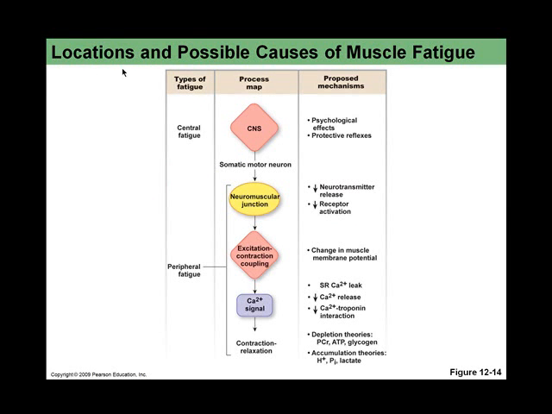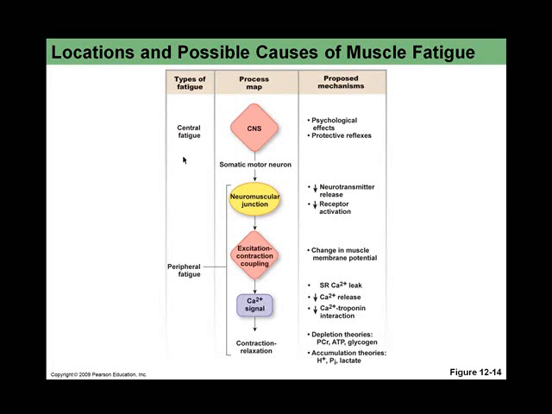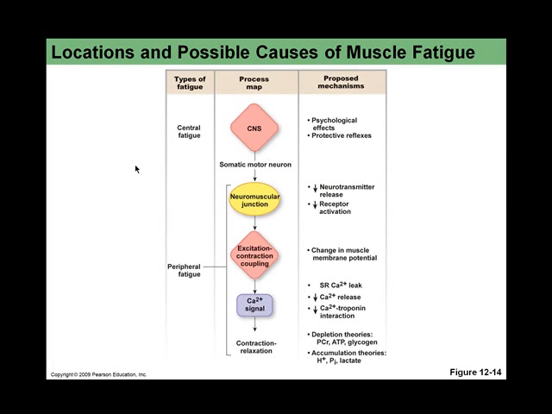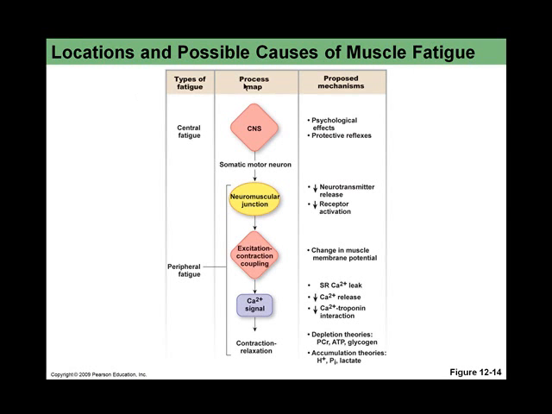Well, quite obviously, it's possible to overcome both the immediate ATP resource and the creatine phosphate source, and then the muscle begins to go into fatigue. So the calcium might be available, but if the ATP is going down, you're not going to be able to regenerate the resting membrane potential so well, and you're not going to be able to sustain myosin ATPase or remove the calcium, so the muscle's going to get sluggish, right? That's the fatigue. The possible causes of muscle fatigue are shown in this slide.